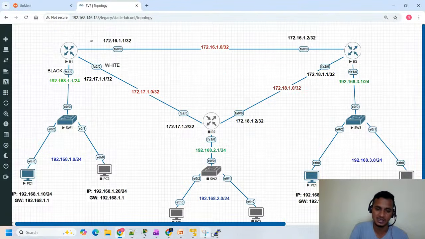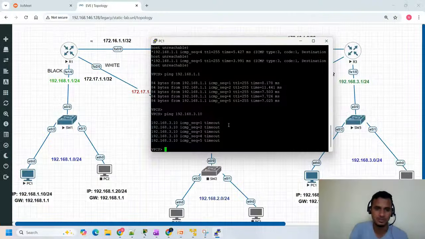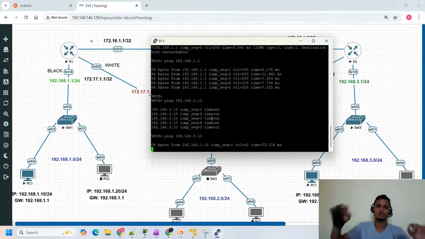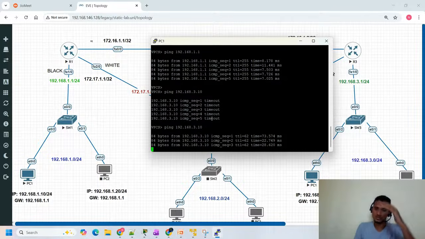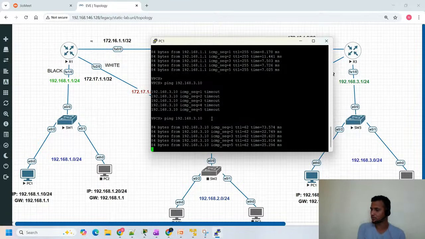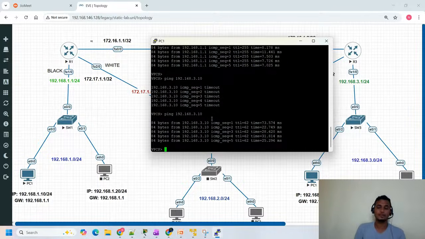Now earlier we didn't have communication from VPC1. If you hit enter now, you can see the communication, because the forward route as well as the return route is very important, guys. Do remember that if you don't have routes in both directions, from source to destination and destination to source, then it is not going to work properly. So you have to configure both.